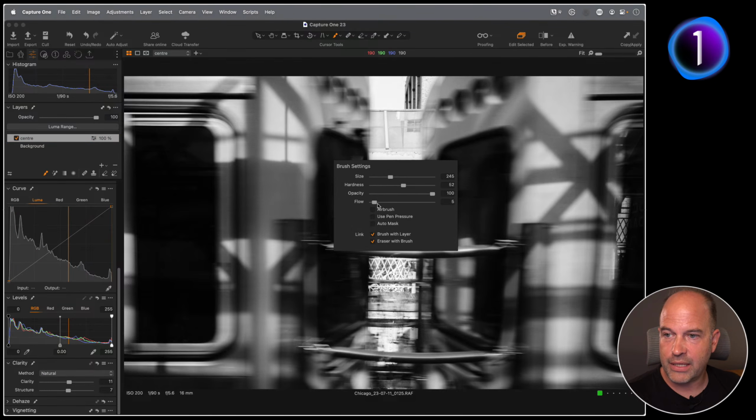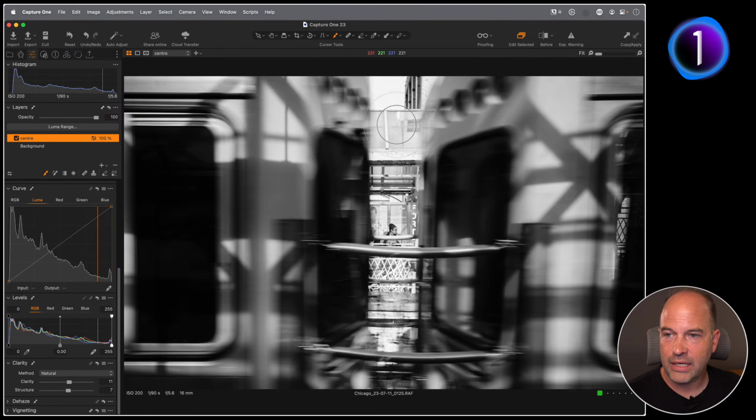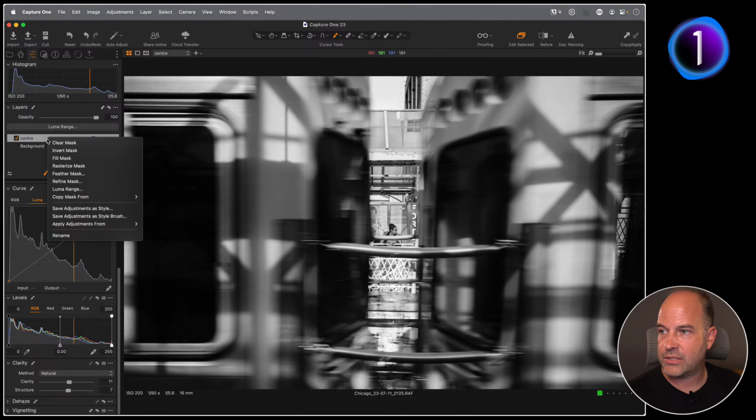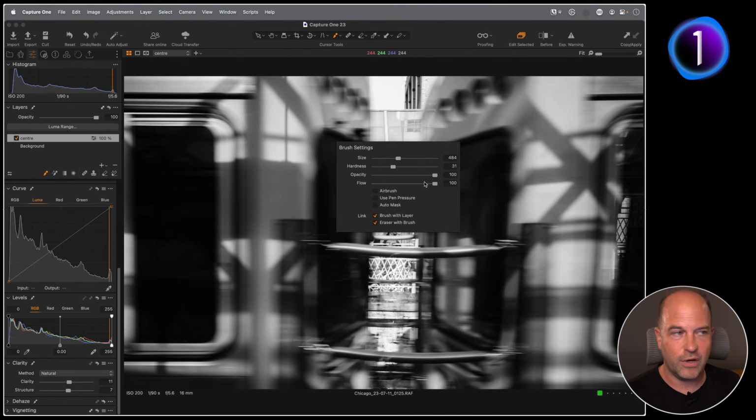and talk about this flow. If I have my flow set to 100, let's just make this brush a bit softer. If I have my flow set to 100, as soon as I start brushing or drawing with the mouse, it's going to throw in all those adjustments in one hit, which I might not want, to be honest. I want to control how much it builds up. I might want to apply a bit more of the layer in some areas than others. So let's right click and clear that mask again and talk about this flow.